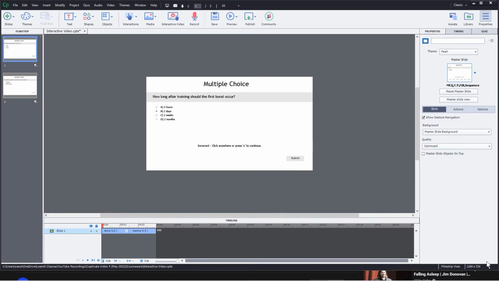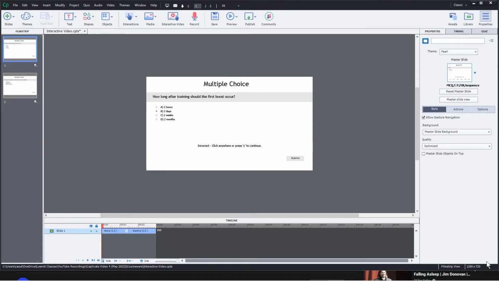In the recent updates of Captivate, they introduced an amazing feature called interactive video. So imagine your user is watching a video, could be 30 seconds, could be a minute long, could be as long as you want it to be, but then right in the middle of while they're watching a video, you want them to have a bit of a knowledge check or a quiz on the content that they just watched.